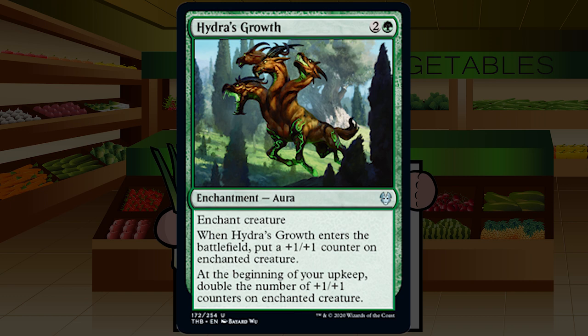But this seems decently strong. Like in the B-minus range, I think. I can't really go any higher on that for auras. I don't give higher grades for cards that are insane when they work and awful when they don't. So yeah, B-minus for Hydra's Growth.